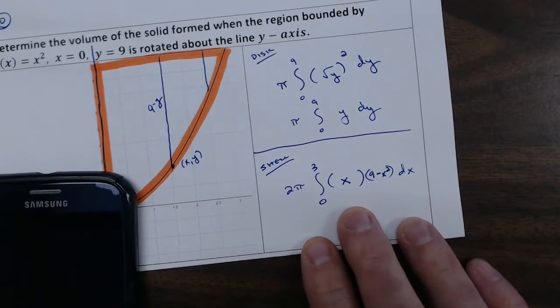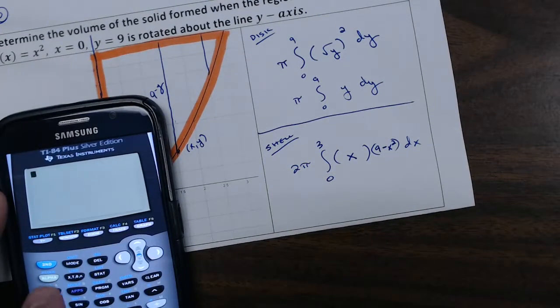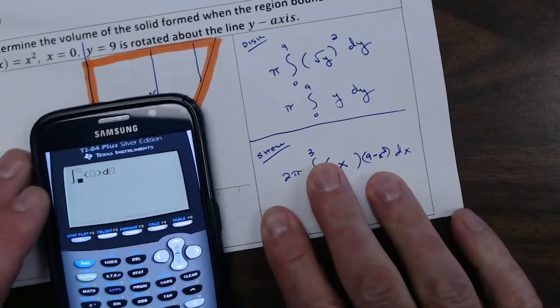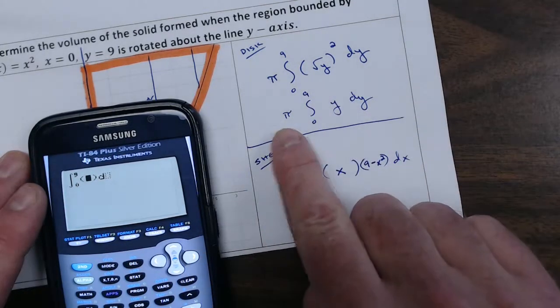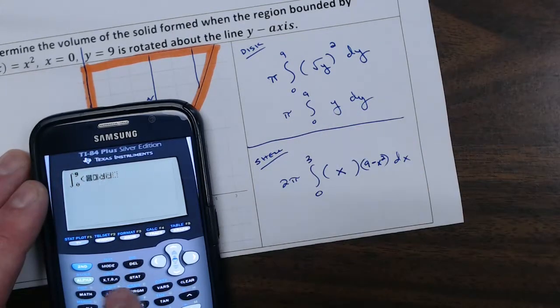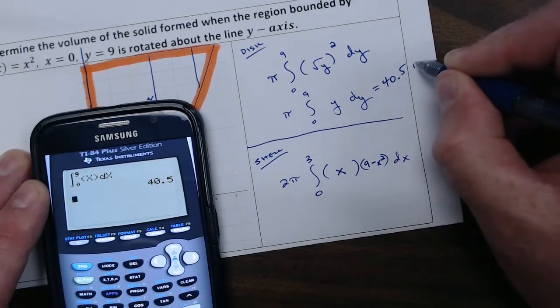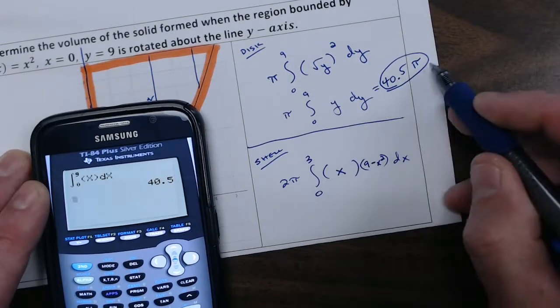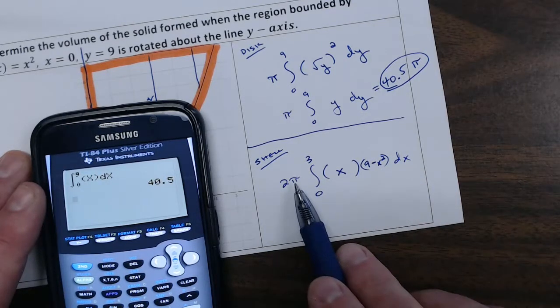All right, so let's see how this turns out here. We're going to take the integral from 0 to 9. I'm going to hold off on the pi till the end. This says y dy, but evaluating the integral of x dx is the same thing. And so I'm saying the answer to this one is 40.5 pi, saving the pi till the end. All right, on this one, we're going to evaluate this integral. I'm going to save the 2 pi till the end.